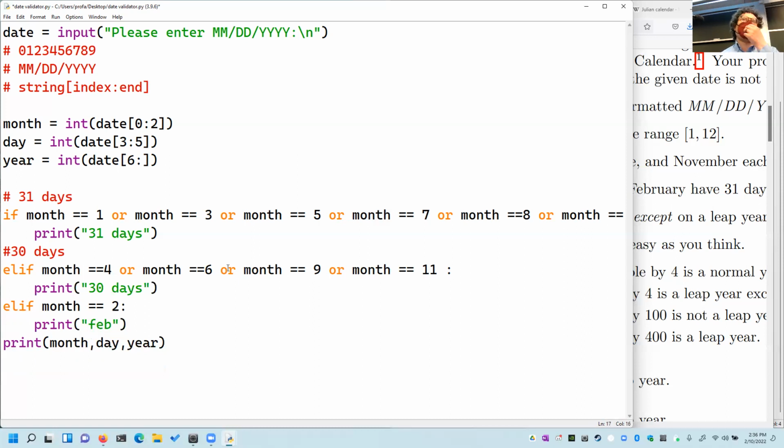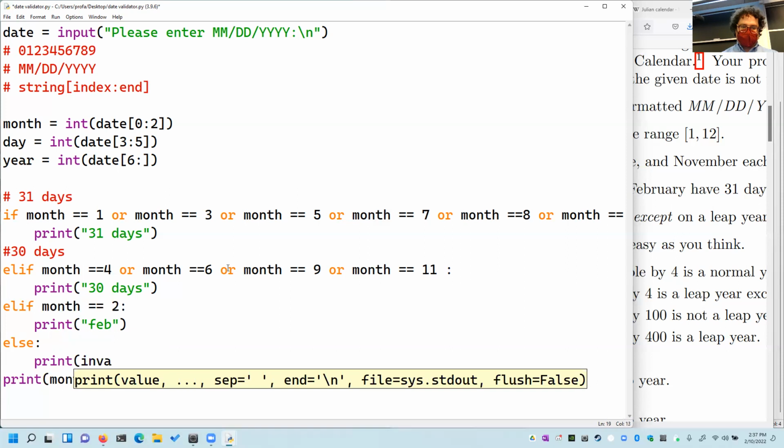Now for the other thing that we can do, since we've got these all as else ifs, right? With the if, we're going to check if it's in the 31-day category. If it's not in the 31-day category, we're going to check if it's in the 30-day category. If it's not in the 30-day category, we're going to check if it's in February. That's what else if means. It will go into the first slot that it sees that's appropriate. They're all kind of dependent on each other. And finally, else. What's the else? The else is it isn't a valid month. Print invalid month.